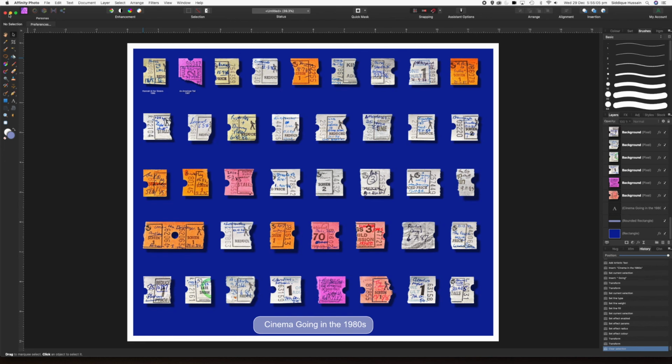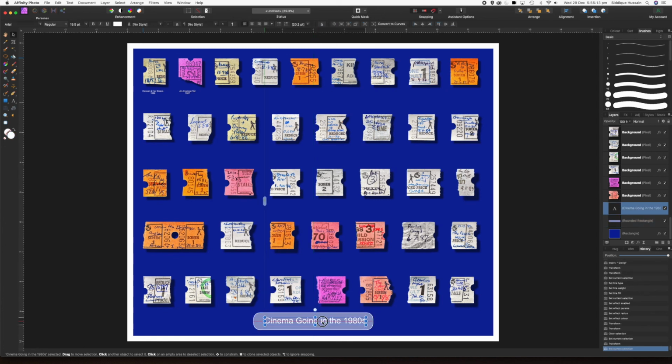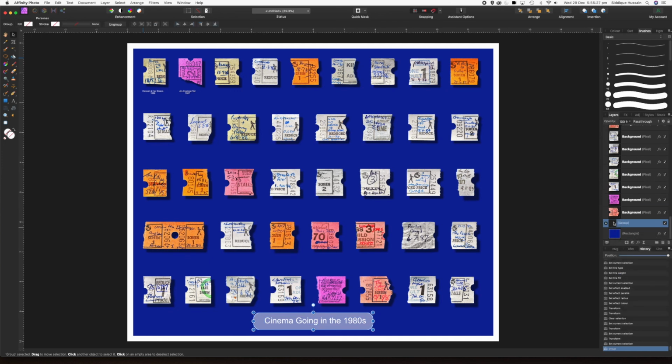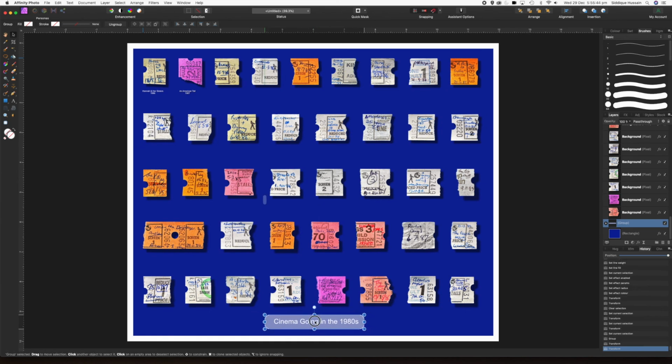So now what I want to do actually is move this into an appropriate place. And in fact, what I'd want to do is to group that text and that background lozenge together. So click and hold the shift key, click both of them, right click and group, because really those are one and the same. They are together. So now when I move them, they will move together. Okay, so I can position them. And if I wanted to change the size of them, they would both change at the same time.